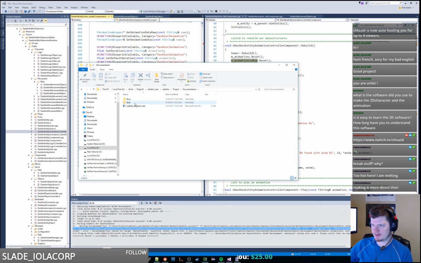Basically, if I pop open my documentation for this thing, it used to be that we just had this movement controller as like a big C++ monster, but we found out that we needed movement controllers to be blueprintable with movement controller states. And these states have to know a lot more information about what's going on. So since we already have all this specific logic for our movement, there's no sense in having this thing be super complex for no reason.